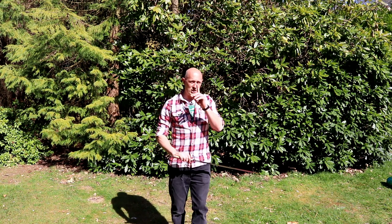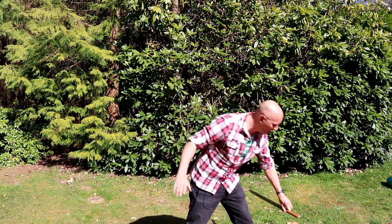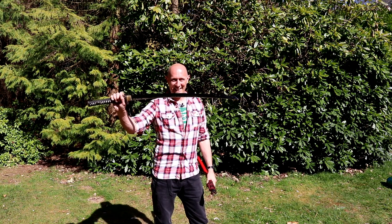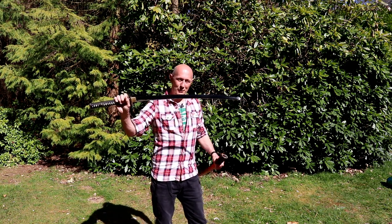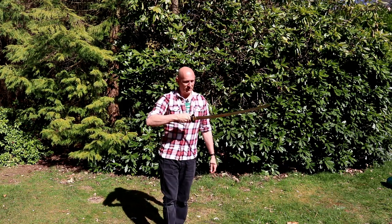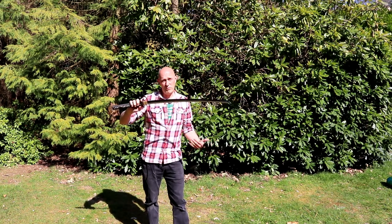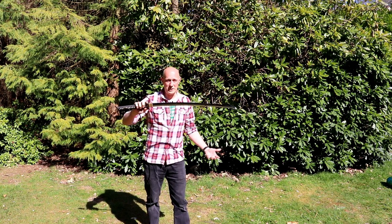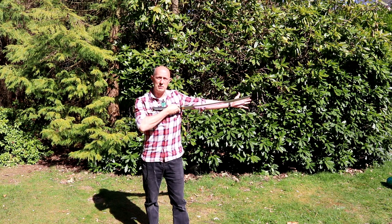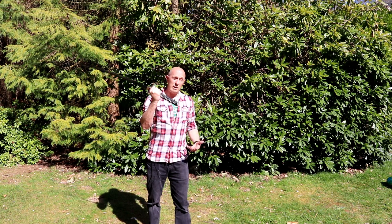Right, just for one sword, one special sword, we're going to shift to a whole different continent. I couldn't resist sticking a katana in here, partially because I want to compare it to two other swords which are coming after this. In terms of the length of this, again, this is fairly typical. This is about a 28-inch blade, which is fine. That's fairly typical for the 16th century, for example, the Muromachi period in Japan. And again, it's something like from the shoulder to the tip of the finger. So it's similar to the one-handed European swords, but we've got the long grip.